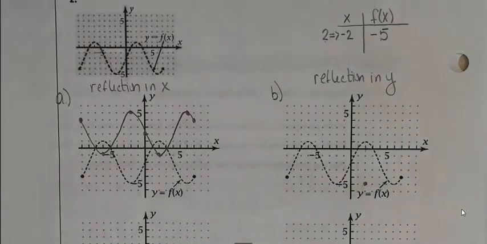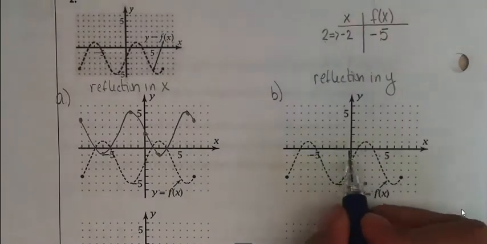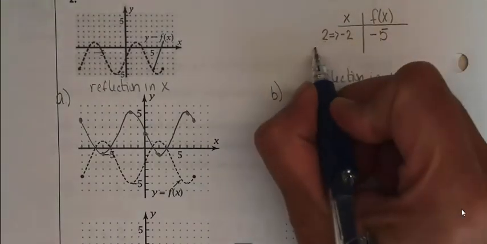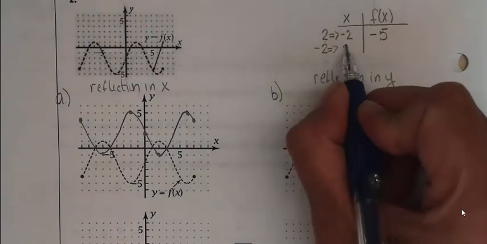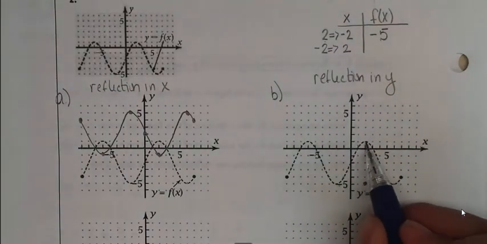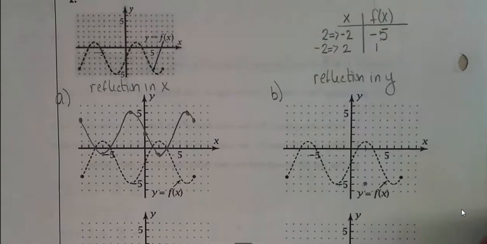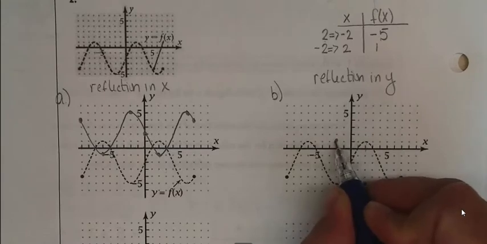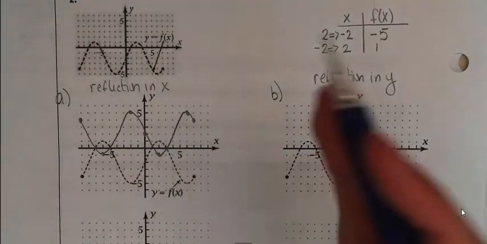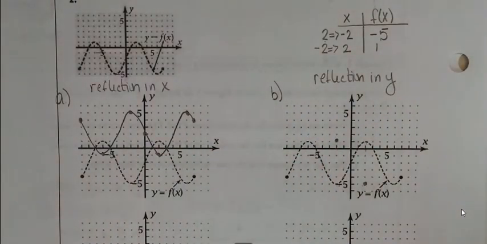Okay? All right, so what if I take -2 now? Let's go the opposite of that. If I start at -2, the opposite of that really becomes 2. And what was the output of 2? At 2, it was 1. So at -2, I'm really going to have the point -2, 1. So really everything's getting reflected over the y-axis.